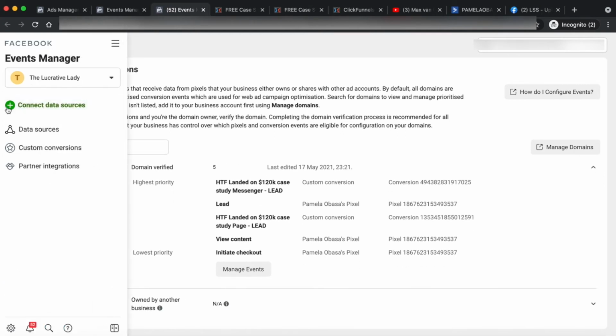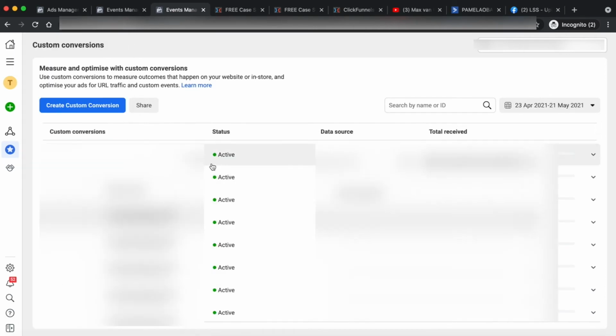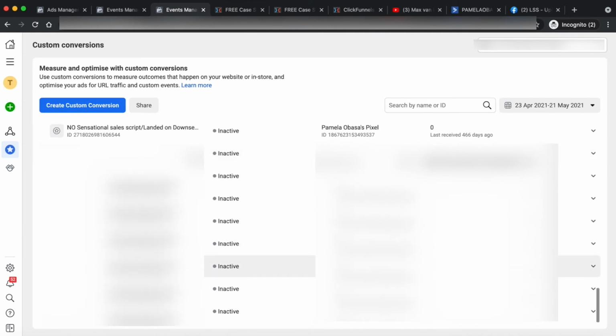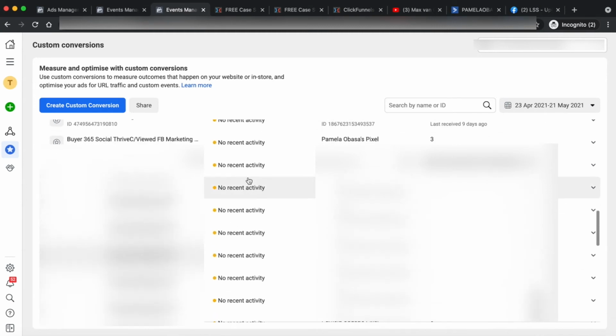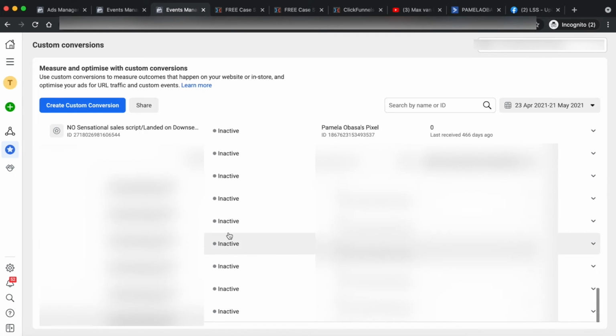Now, to see all of your custom conversions, you come back over here to custom conversions, and you can see a list of all the custom conversions that you have created. Sometimes when you create a custom conversion newly, you can see that the one I've just created is over here. It's grayed out and it says inactive. You need it to be green like these ones, right? These ones are fine. It just means I'm not running any ads or nobody's going to them, and these are old funnels, etc. And again, these are things that I'm not using, but this is the new one that I have created as a demo, and it is inactive.